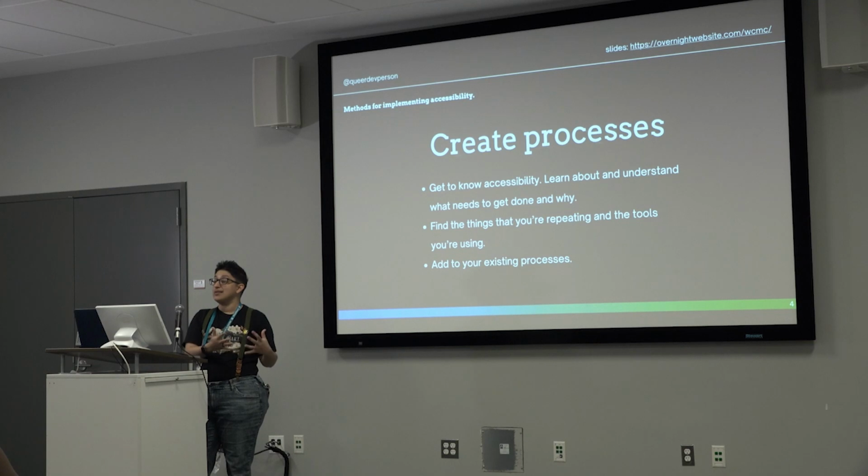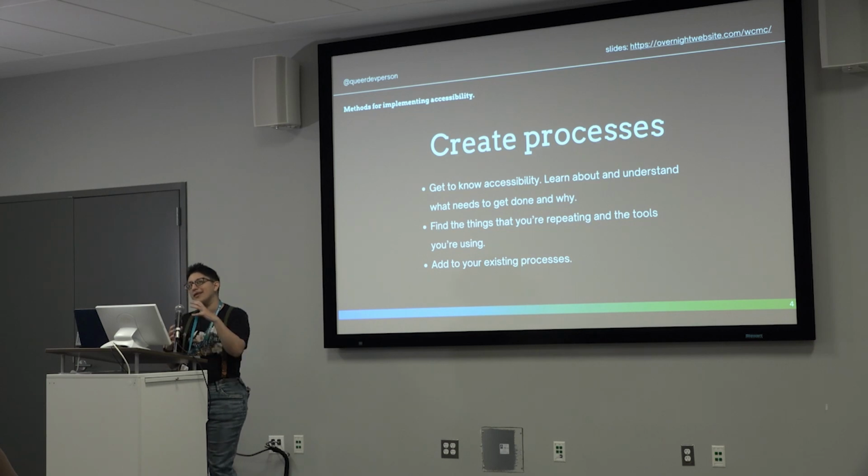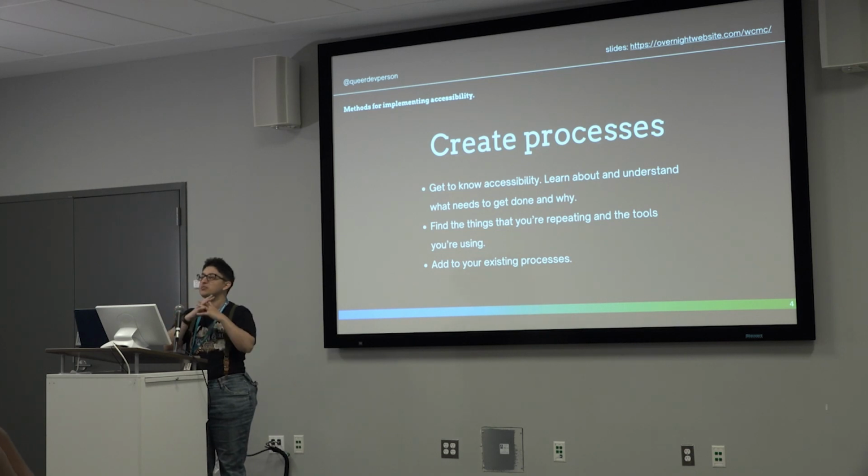You already have processes when you're creating websites, right? You get the branding done, you get the content, maybe the content happens at the same time as the design, since most of the time that's the piece that takes the longest, and so you have these processes in place. Just fit the things that you already do in with the accessibility. So for example, during your content step, what are the heading levels? Where's the paragraphs? What can be split up into lists or things that are a little more visual? Make notes about your content for the people who are inputting that content. And again, you're separating this out and spreading it out. And you're not only making it more accessible, you're making it better overall.